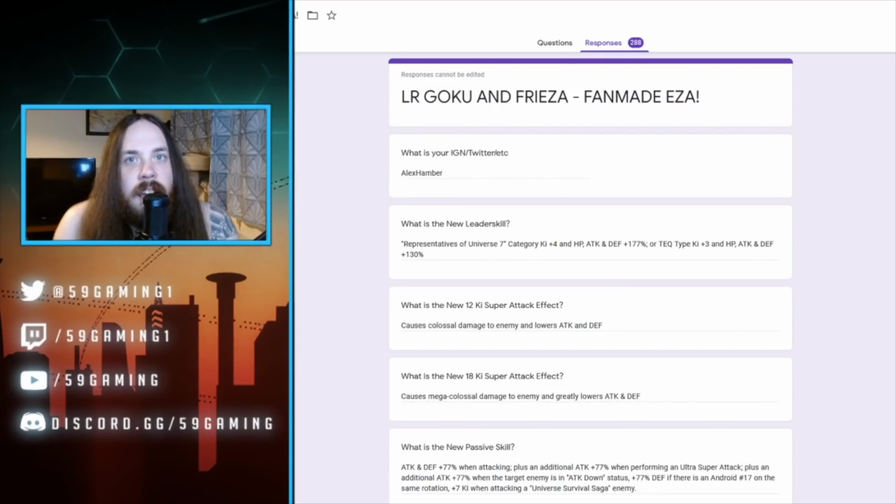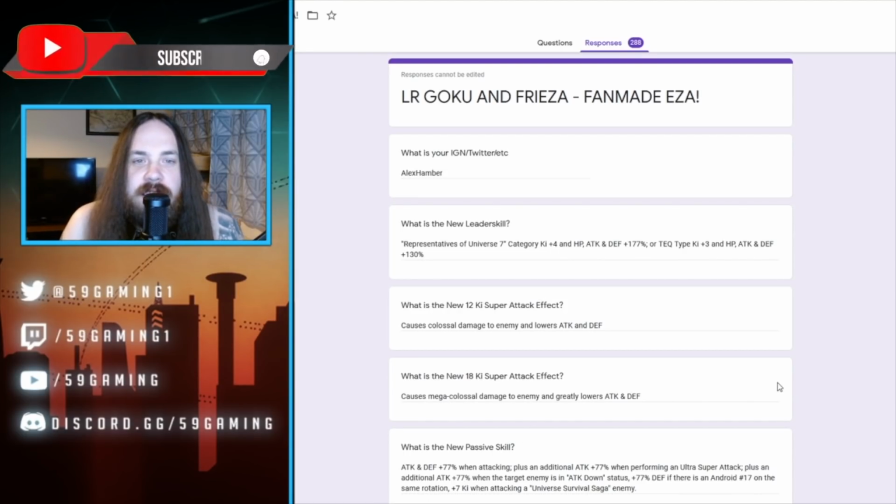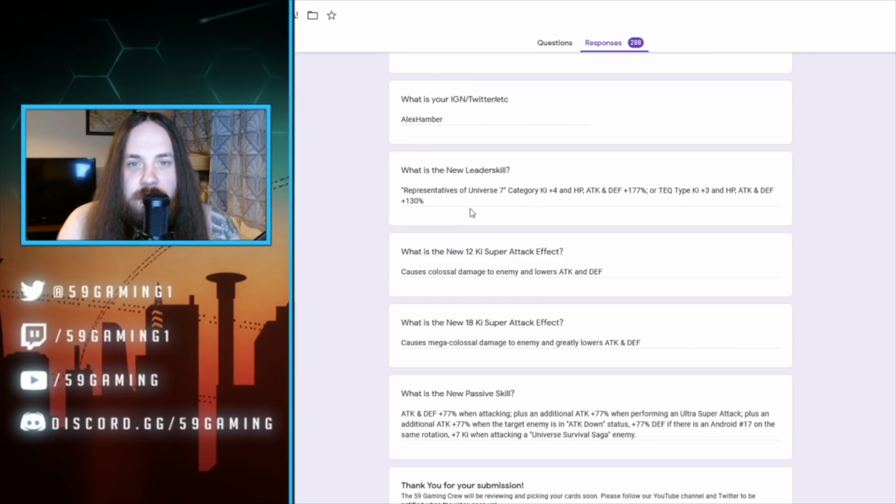Bye-bye. Hey guys, Marsningen here, bringing you my fan-made EZA for the LR Goku and Frieza. The one I selected was created by Alex Hamba, so shout out to you, my dude. The new leader skill: Reps of Universe 7, category Key plus 4, HP, attack and defense 177%.